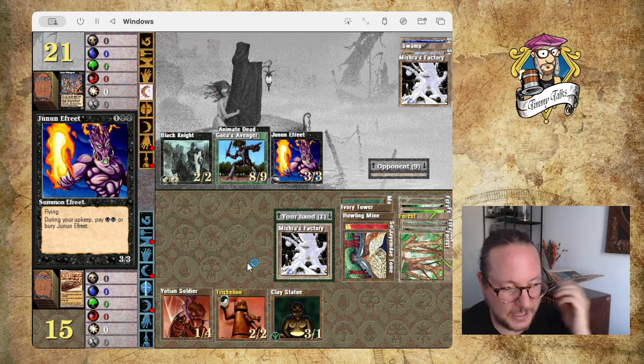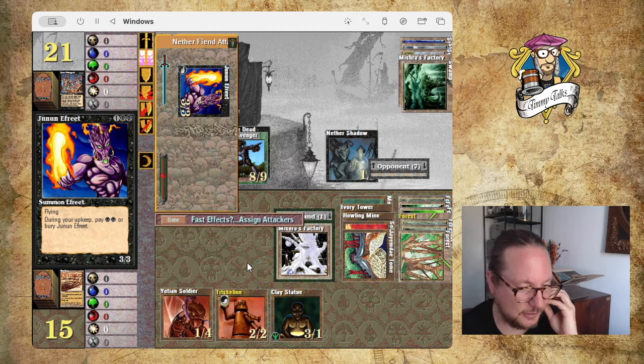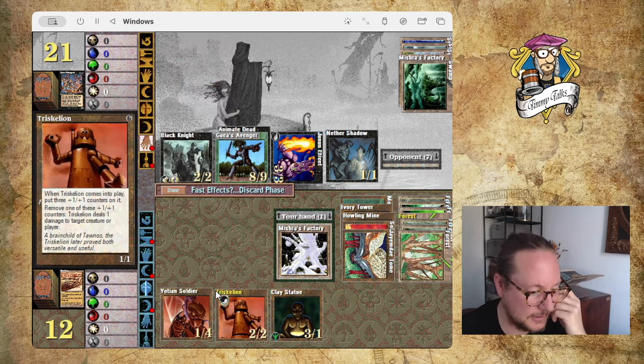I'm losing this way anyway, so I need to try to just draw as many cards as possible to find an answer. Oh, this is bad. This is bad news. The Nether Shadow. At least I can kill the Nether Shadow. Oh, but it's not. I thought it was a Frozen Shade. It's a Nether Shadow, it's different. It's not that big of a deal.